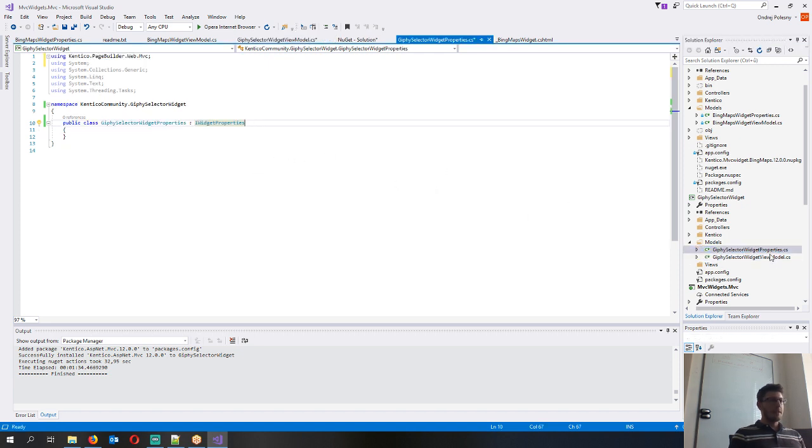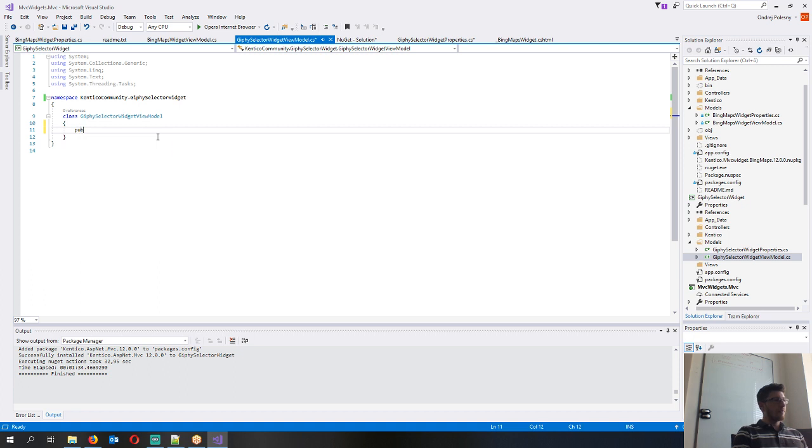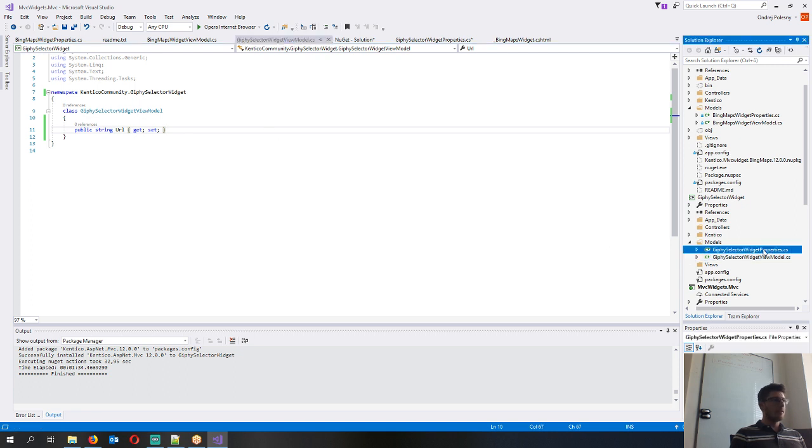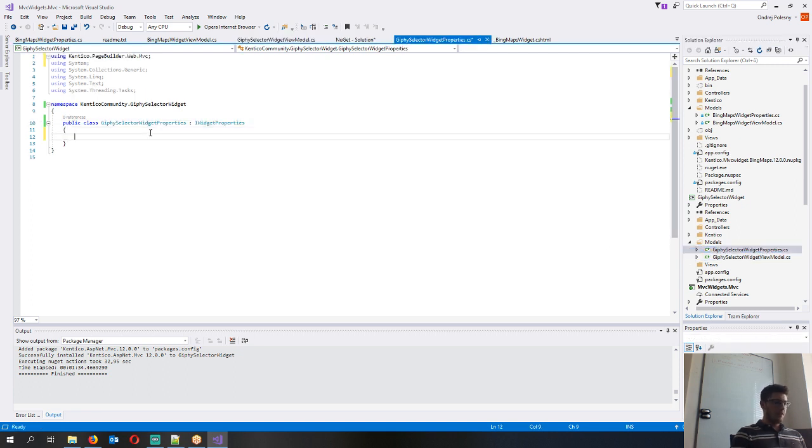So in this case, what I want to transfer is URL, and probably, I'm not sure if I'll actually need an API key here. We'll see. I'll just leave it as it is. The same I will need here. String URL.